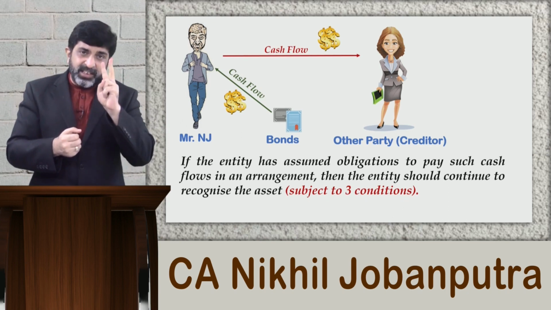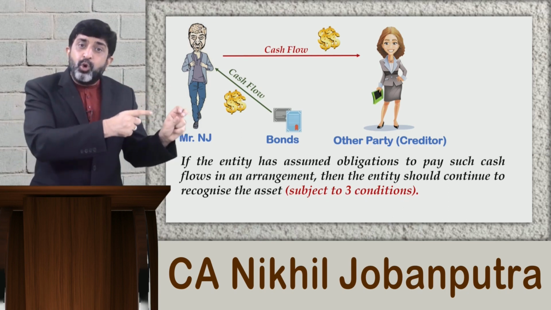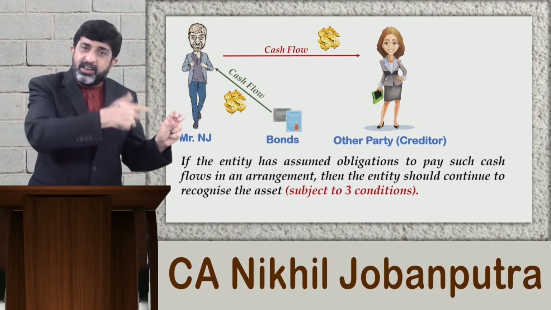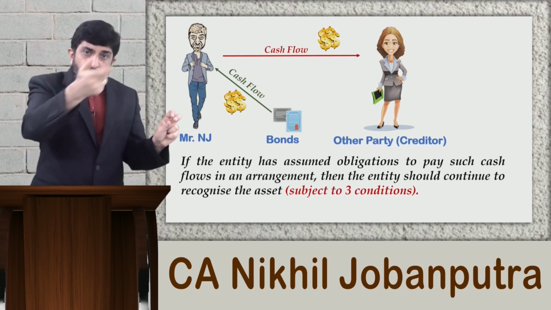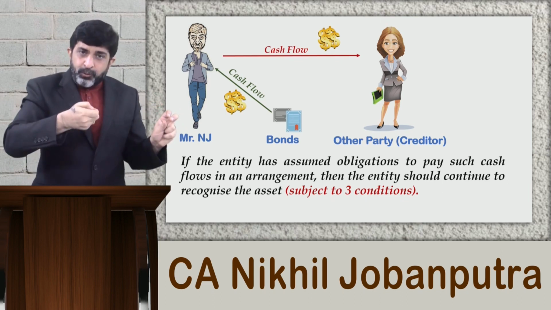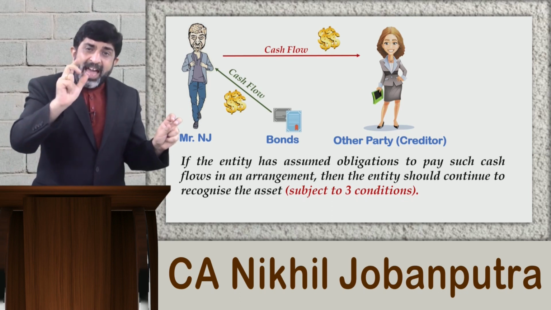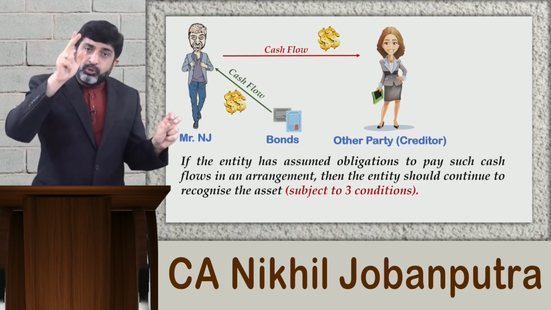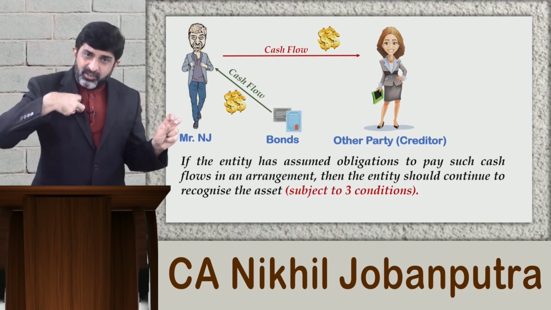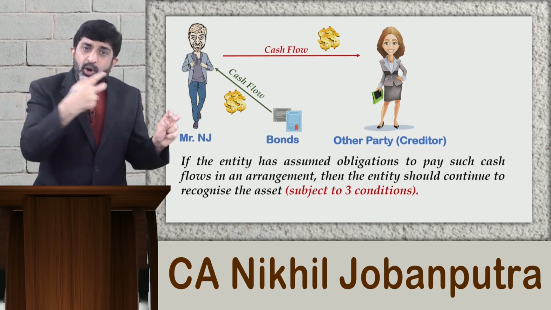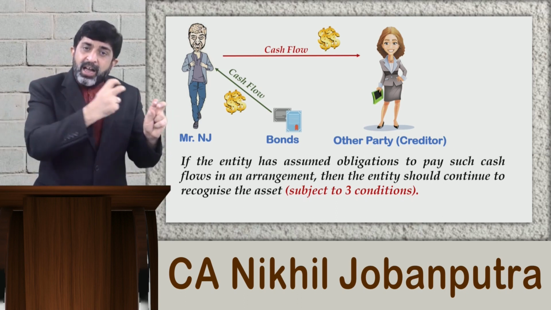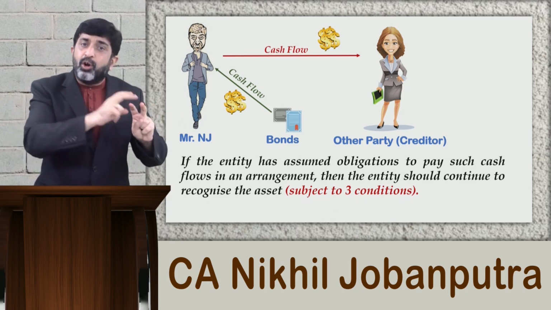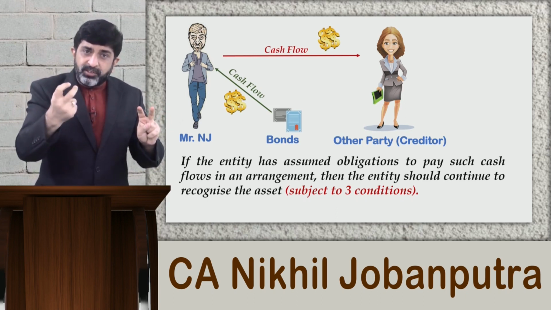First condition. Second condition, I have no rights to sell that bond because you have restricted me, because you know that you are going to eventually get the cash flow out of that bond. You will be called an eventual recipient. So the eventual recipient has placed a restriction on the entity that the entity cannot sell off these bonds. The entity has no chance of selling off those bonds.